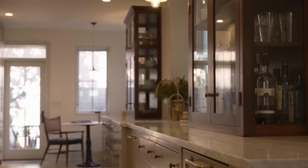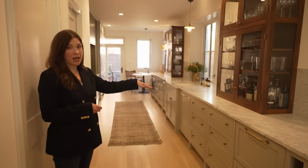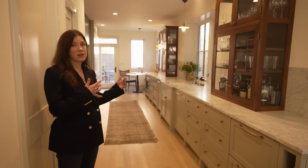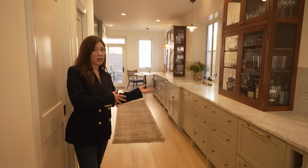And also in the kitchen, I wanted to bring that theme of carrying that walnut through. So I decided to do these counter resting cabinets in walnut. I did both of them with glass. Part of the reason is when I host, I really like people to feel at home, and I want people to feel like you can help yourself.